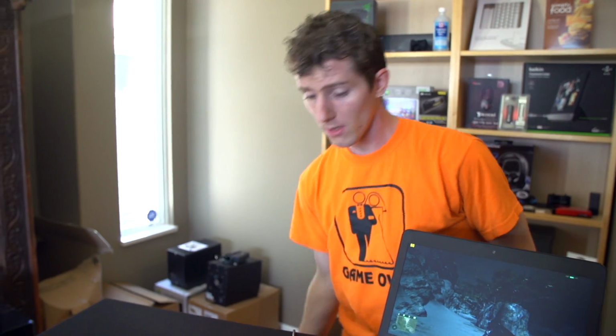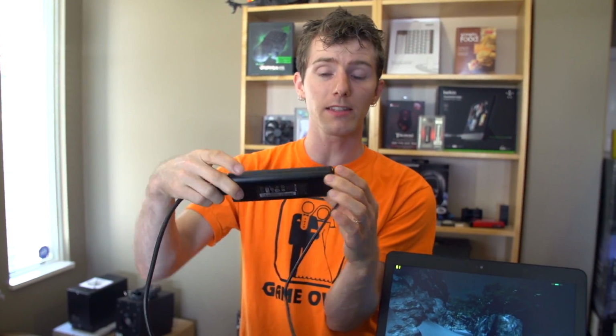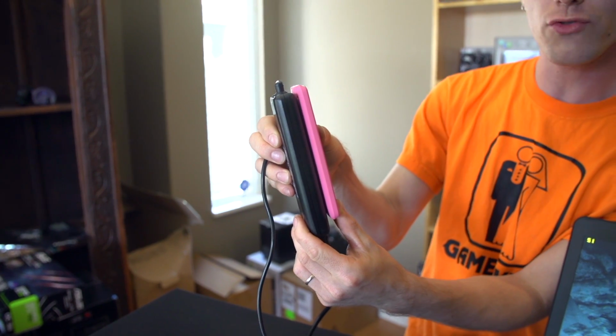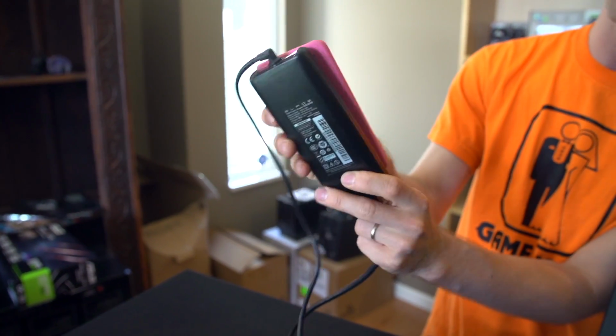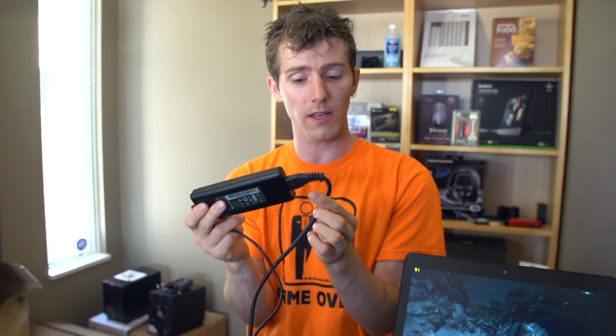Other than that, all you'll find in the box is their very sleek, very sexy power brick. This is a 150 watt power brick, but as you can see from my traditional phone size comparison, here's an HTC One, it is extremely small for a 150 watt brick. Razer claims they spent several times as much as most manufacturers will on a power brick in order to have it fit in this form factor. This was extremely important to them because they were going for portability as well as gaming performance with this particular machine.